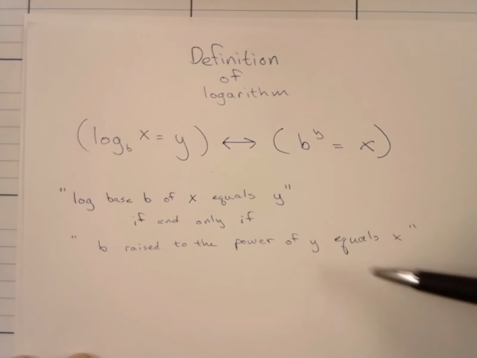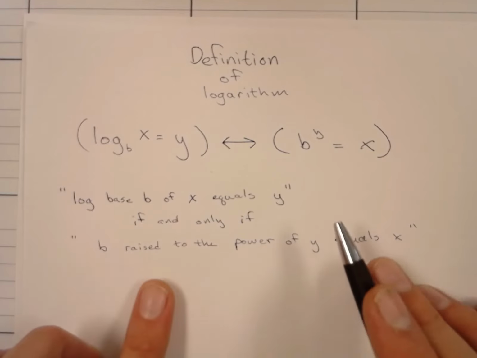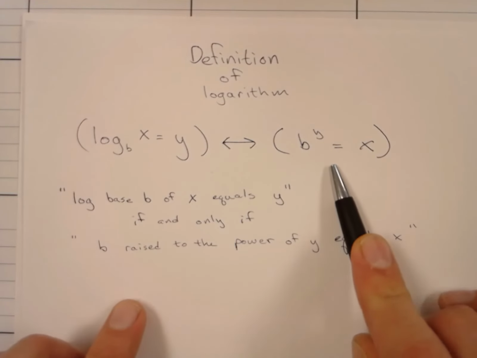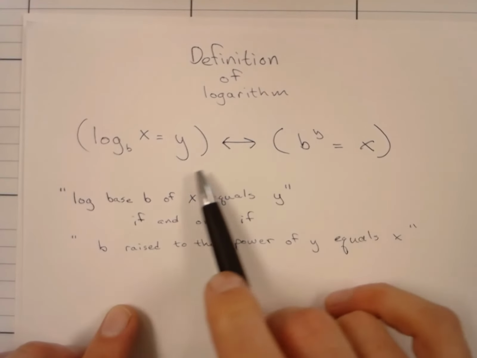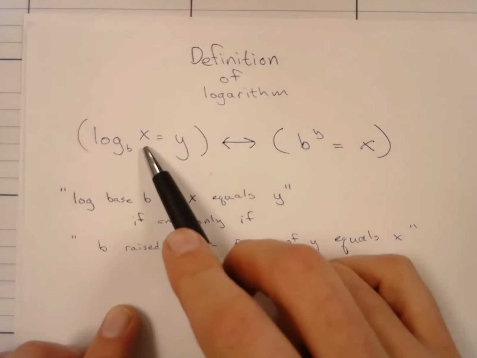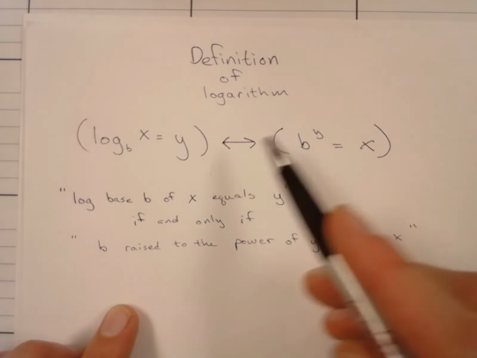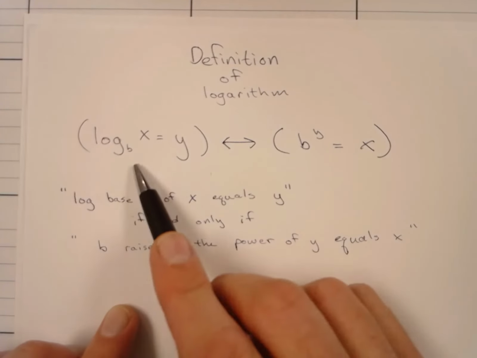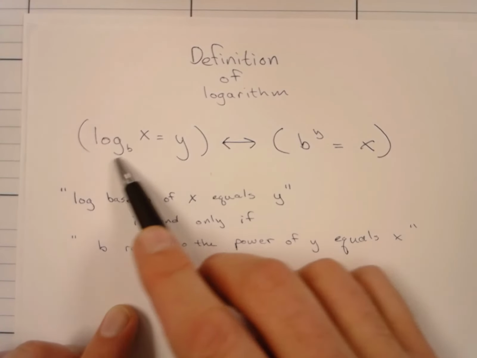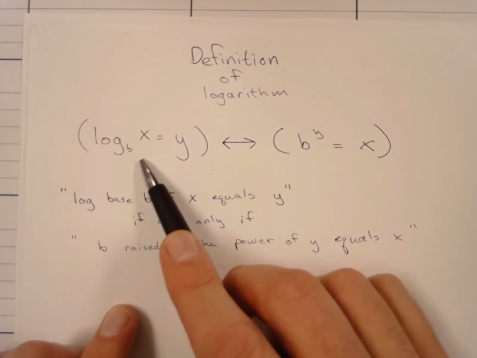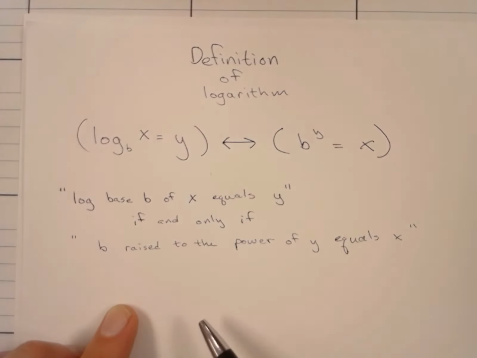b raised to the power of y equals x. So this is the exponential form of the equation. We're probably real familiar with equations of this form. This is probably brand new, but all the variables are the same. So please note over here on this side, in the logarithm expression, y is equal to the logarithmic expression. Well, what is y after all but the exponent?